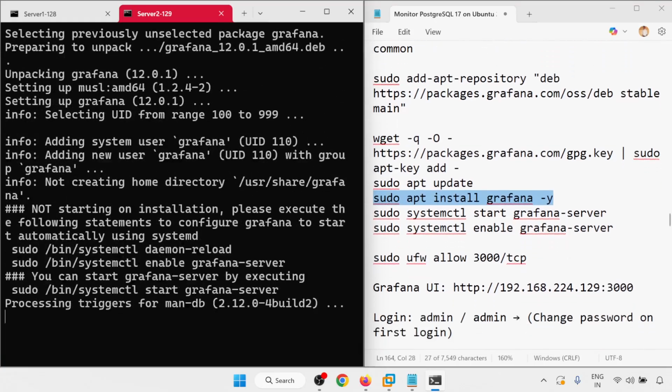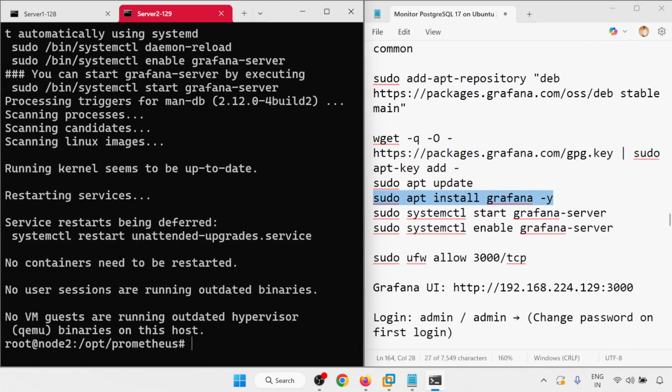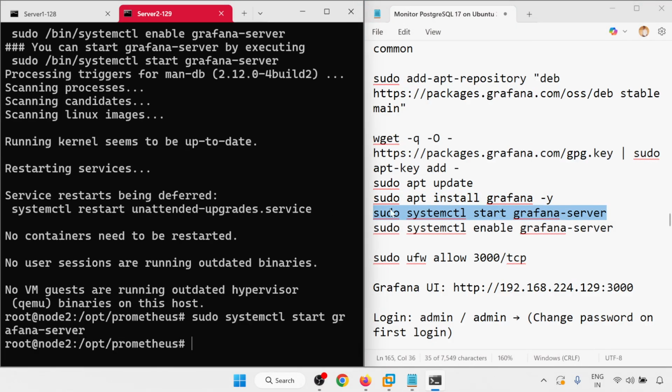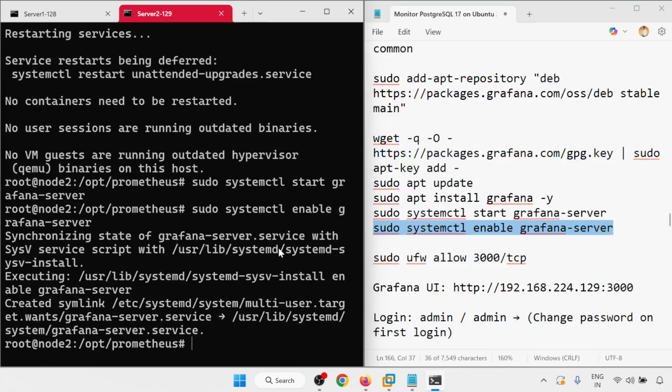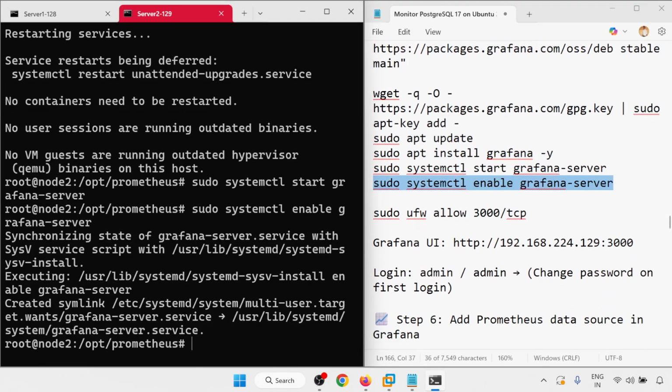After installation of this, we'll start the server and we'll just enable the services. So done. Now I'm going to allow port 3000.